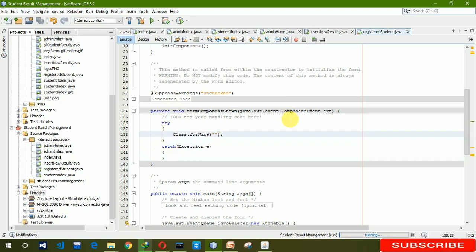Now here we are going to load the JDBC driver.